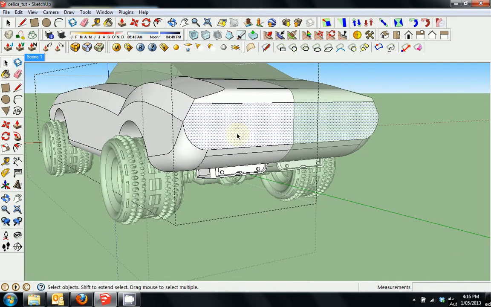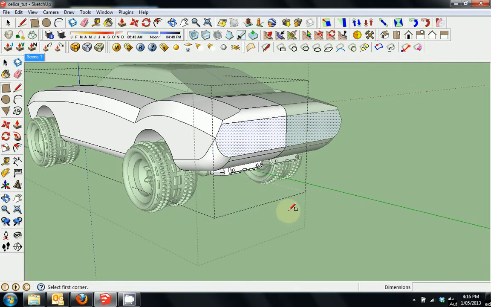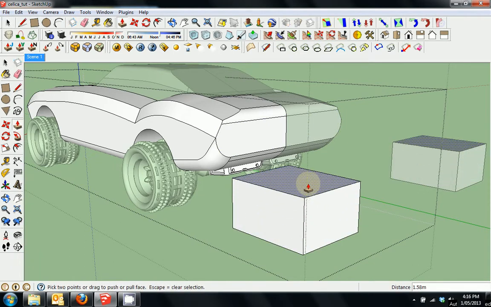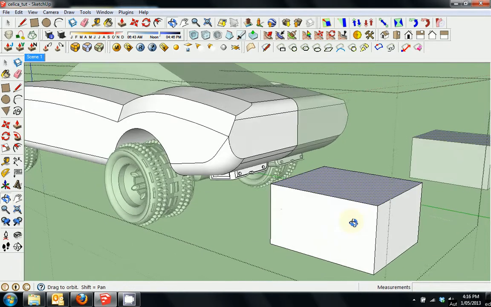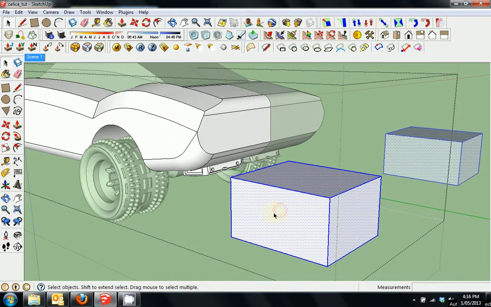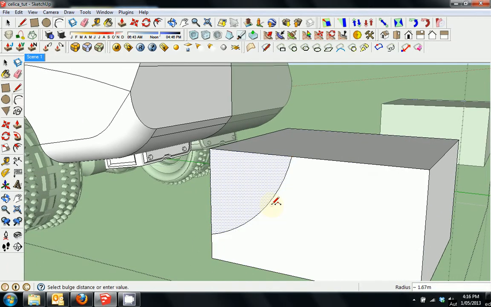And from here on in, the way I go about adding detail is all about intersecting the faces. So what I'll do is I'll draw some sort of box like this. Then I'll maybe put a design or something on it. So I might put a bit of an arc here or something like this. Suppose that'll do.